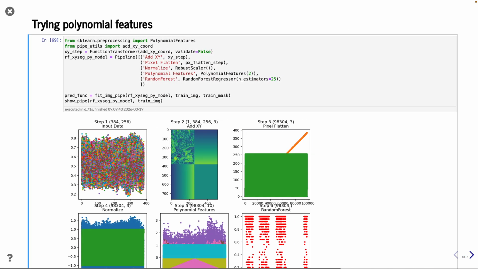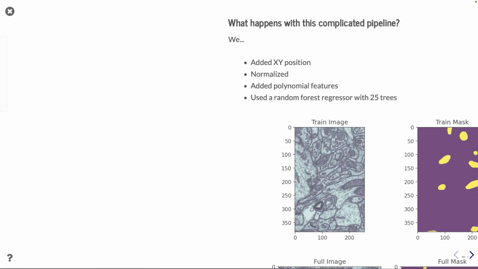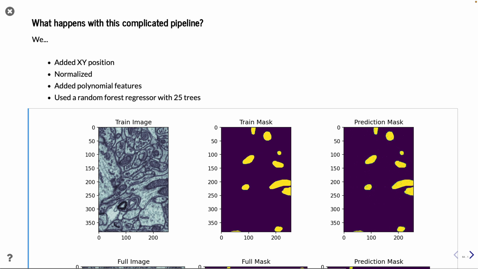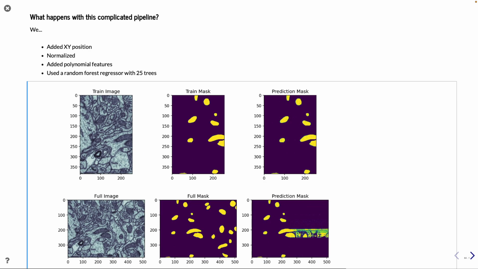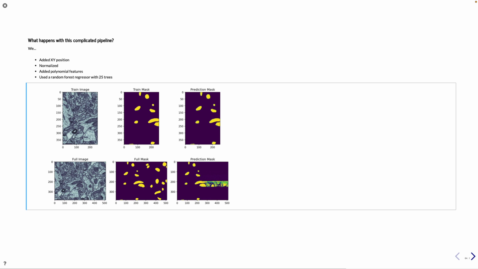Then we can add some polynomial feature as well, see what that does, and using a random forest instead, and no clustering. Yeah, so this is playing around, seeing what happens. And in this case, the prediction mask again looks really good. But the problem is that somehow it can only extrapolate into the region that has an overlap between the two, the validation and the training data. The rest is completely black. So also that one didn't do very well.